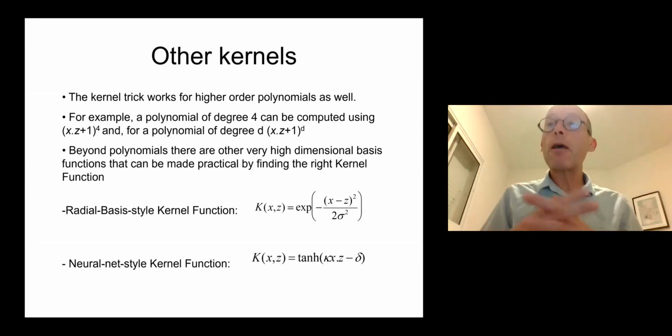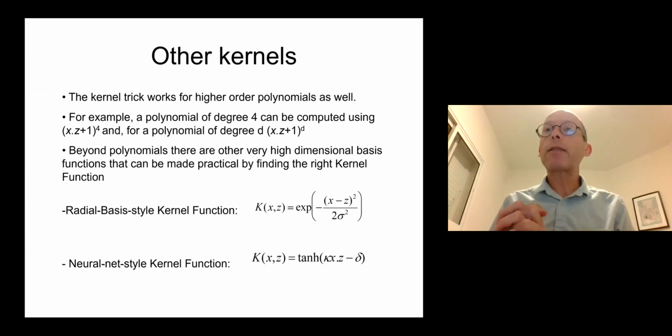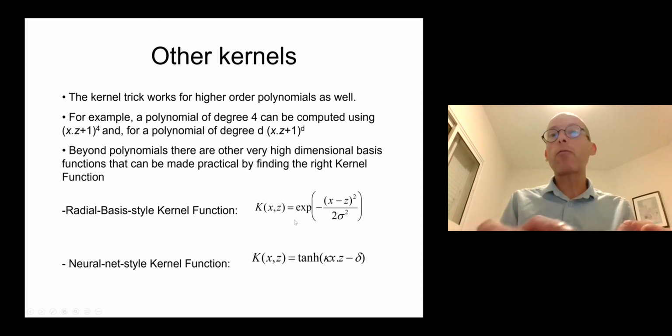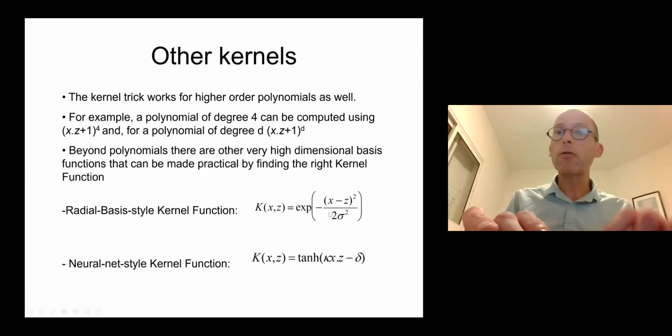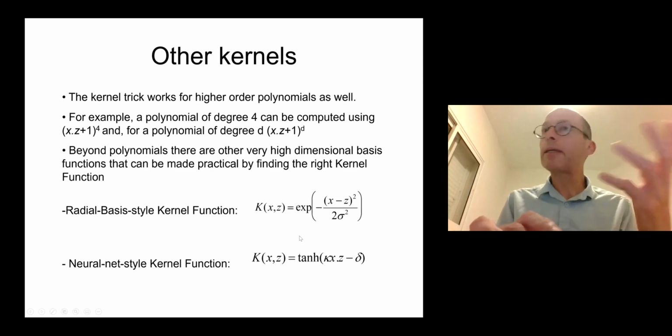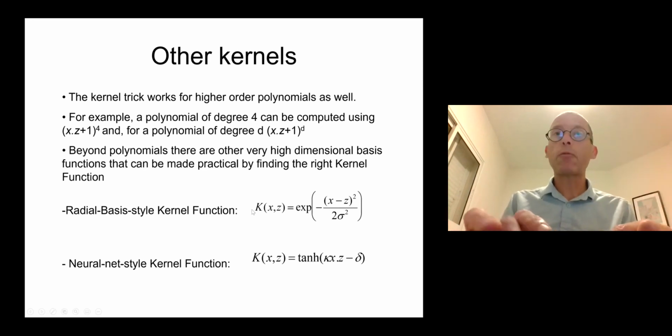But people have worked for a long time on coming up with different transformations that do work. For example, any polynomial you can represent this way. You can do something called radial basis function, which is basically like a Gaussian, that also works, tanh and so forth. And a lot of these things you will see again when we talk about neural networks, but these actually started their life in support vector machines.